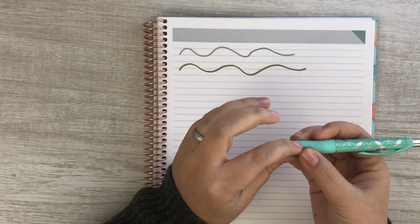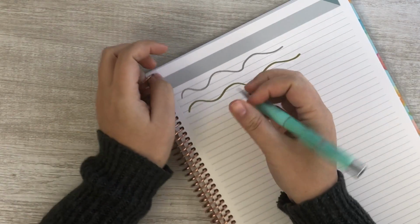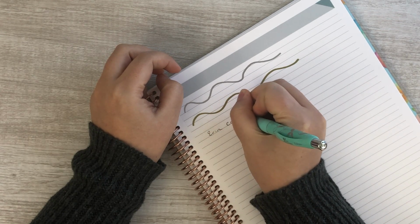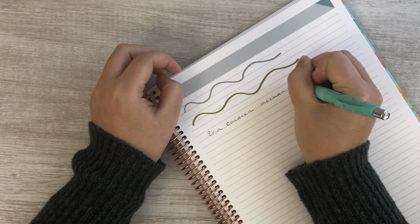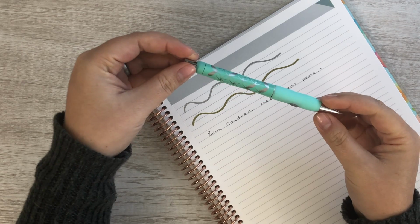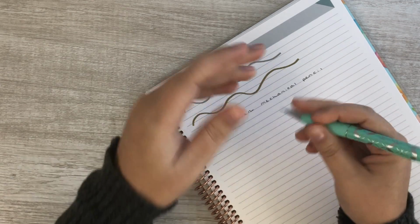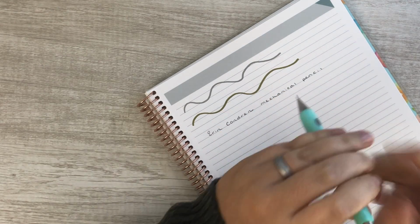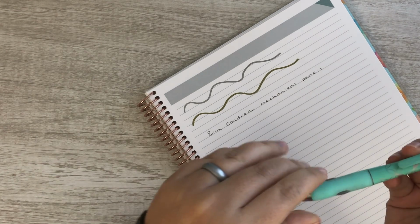So there's this little button down here that you click to have the lead come out, and I'll just write Erin Condren. The lead's really nice in this. Mechanical pencil. So nothing super fancy, but this is a very cute mechanical pencil. It's the signature teal Erin Condren color. It's very comfortable to grip, I can tell you that. And then you've got the eraser, I believe under this little cap here. So that's kind of how that works.